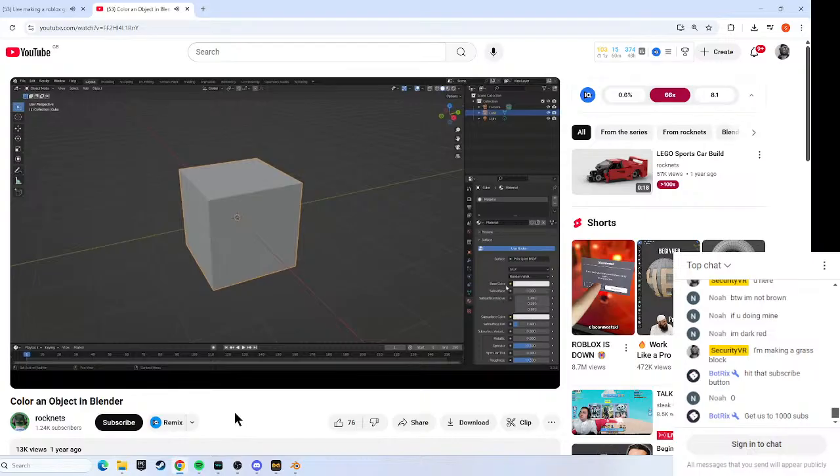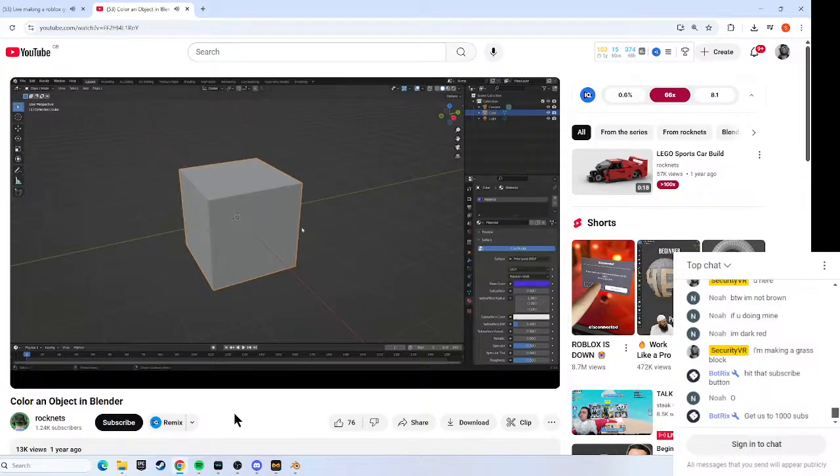And this is what we're looking for here, base color. So you click on that. Now there's a couple of ways you can change the color. You can make your selection here just with your picker if you like. So I'm going to go in there and click that one. Let's go for that one, purple, and as you can see it's come up purple, and you can change the brightness and the darkness here.